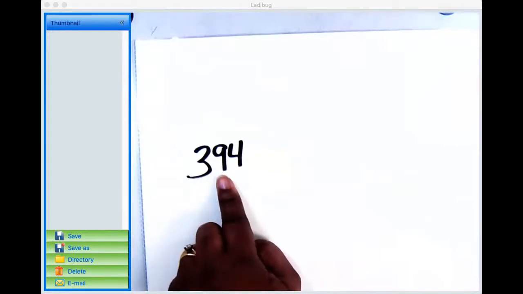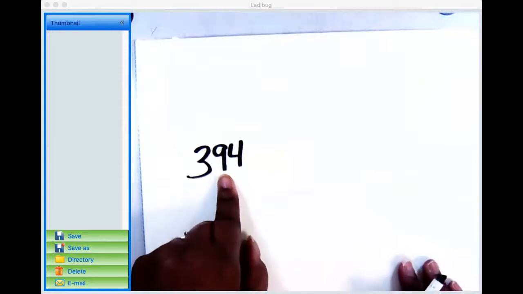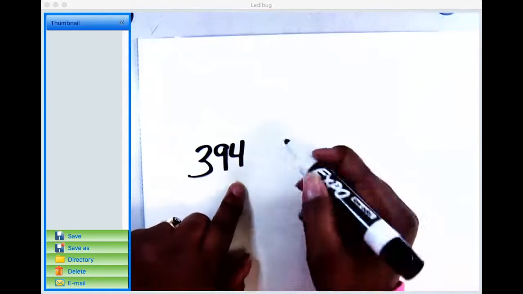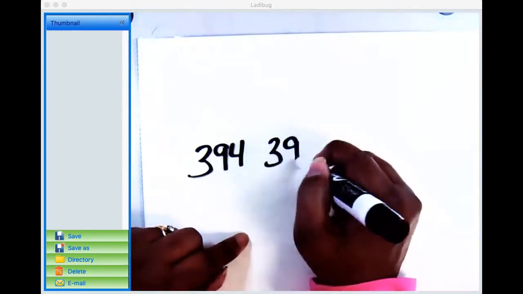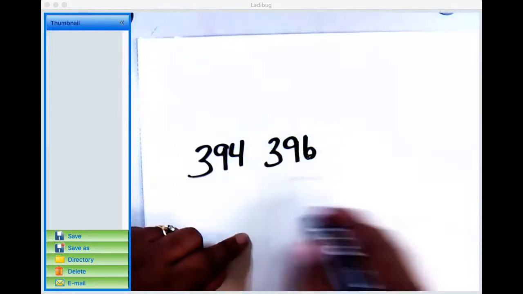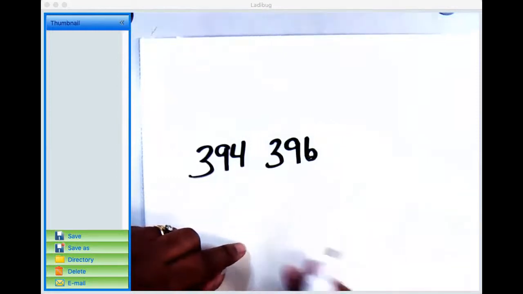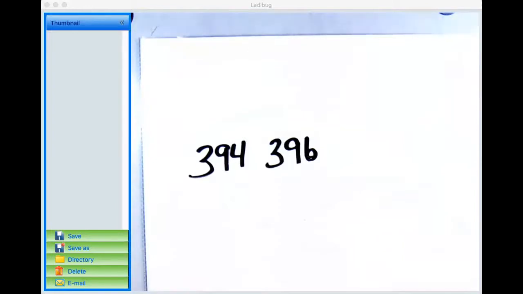And what we're going to do, we are going to count by twos. I want you to write as many numbers as you can, counting by 2. So if I start at 394, my next number is going to be 396. We're going to count all the way, and I'm going to give you 1 minute to begin. Hold your pencils up, and I will tell you when to begin. We will write as many numbers as we can, starting at 396, as fast as we can, counting by twos. Ready, set, go.